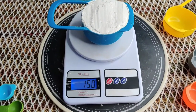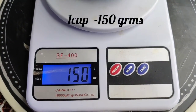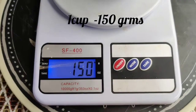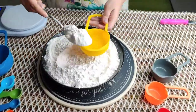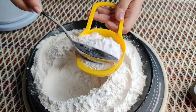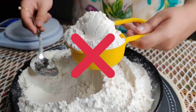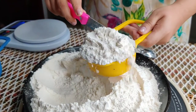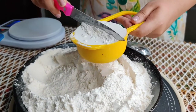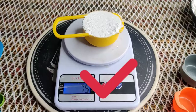For all of you to understand better, I am going to be showing you in grams. One cup of your ingredient is about 150 grams, or you can also see it in ml, which is 250 ml. Whatever the size of the cup is, make sure you don't heap it and you always flatten it. Always remember that dry ingredients should be measured using flat cup measures and ingredients should always be leveled.